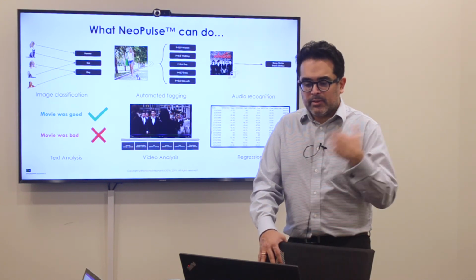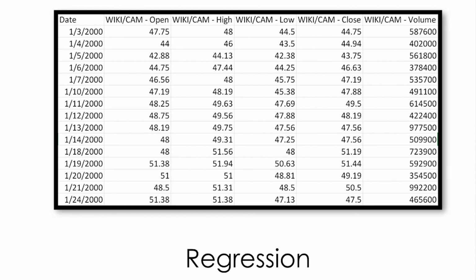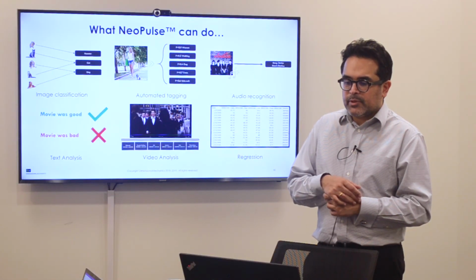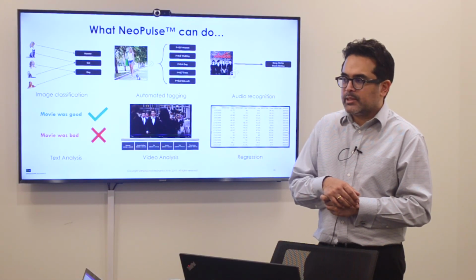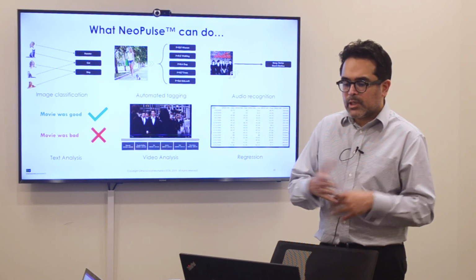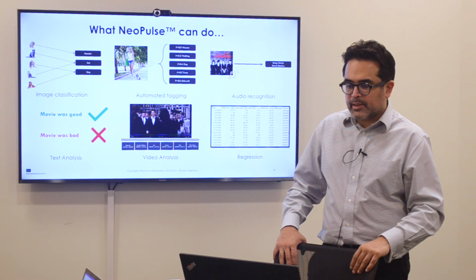The other thing, we can also do regression types of models. We use this extensively, for example, for financial analysis, where you take historical data and try to make predictions about the future. It's multivariate regression, so it operates in multiple dimensions. We also do other types of time series analysis that, for example, can predict increases or decreases in certain values over a period of time. So there are many things that we can actually accomplish there.